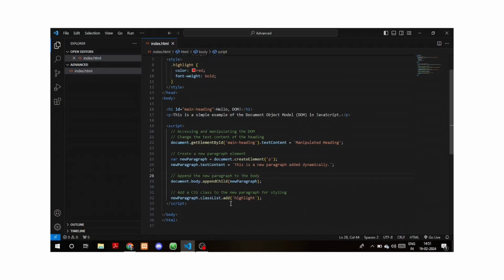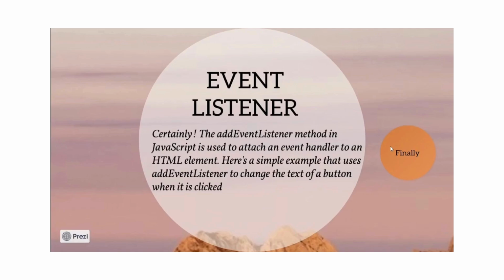This is the DOM concept. Inside this DOM concept, sometimes you have to use the event listener concept. So here, first of all, we see what is an event listener. Now the second one is the event listener. An event listener makes the app automatically respond to the user in the form of output. Event handlers are most widely used, for example if you click a button, it will respond with a pop-up message.